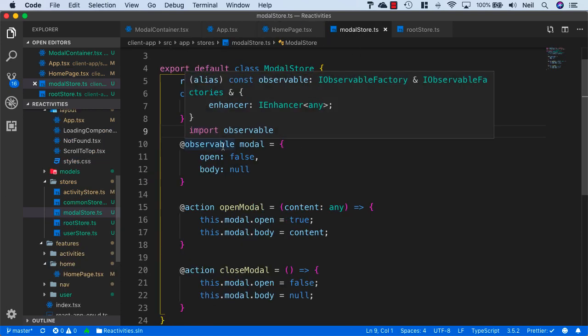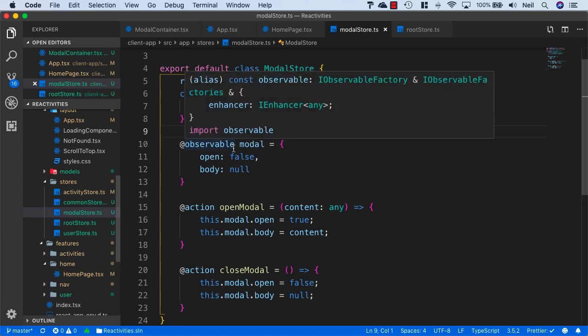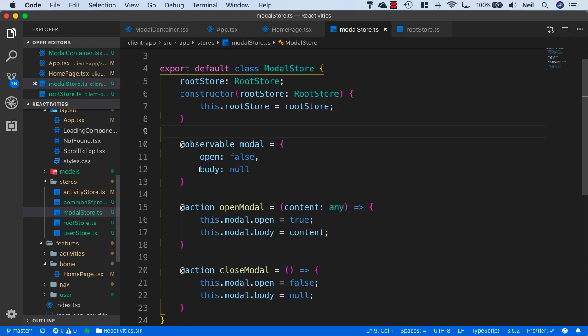Now, by default, when we create an observable that is an object, then it's going to observe this as deep by default. When we add a component here, a React component, that's not a simple property, it's a complex property, or an object that has many properties. And our observable here is attempting to observe deeply what's inside the body.